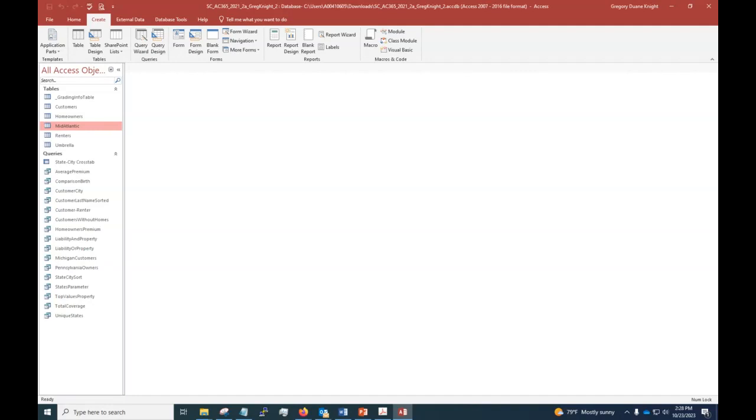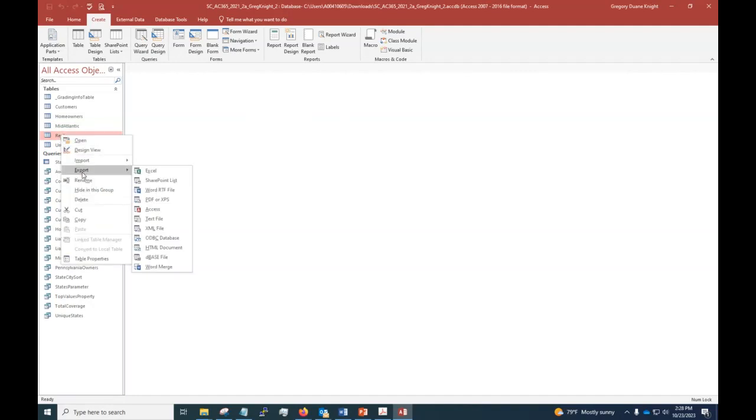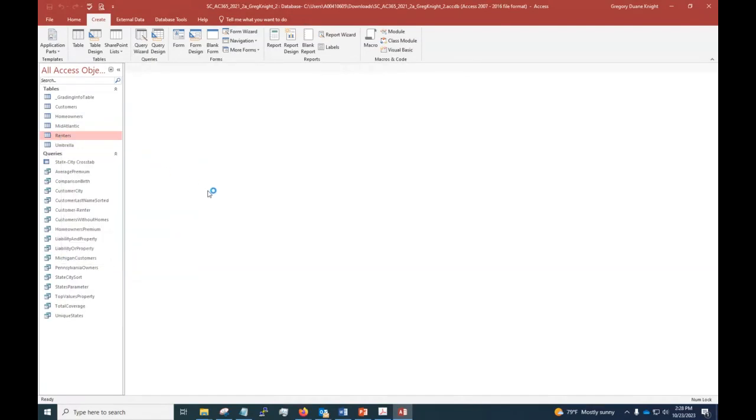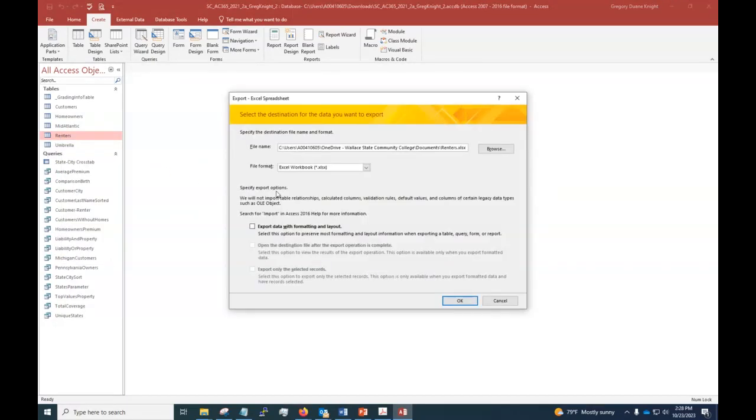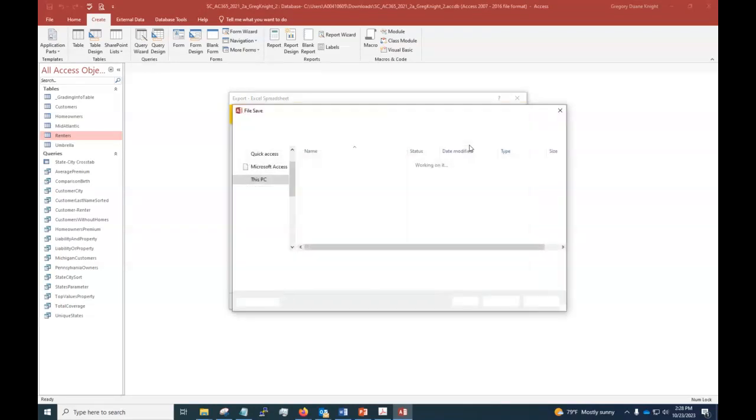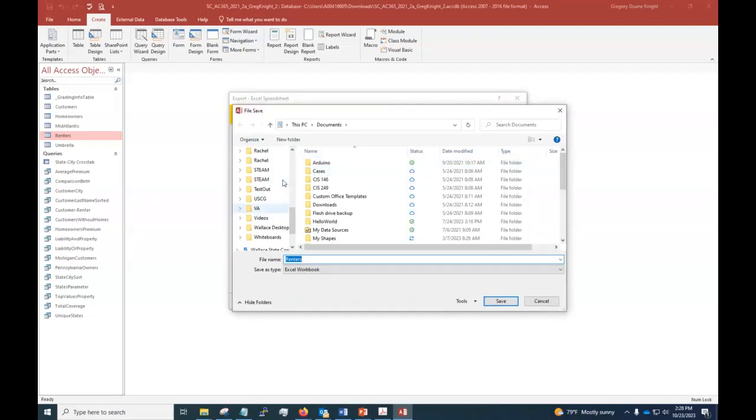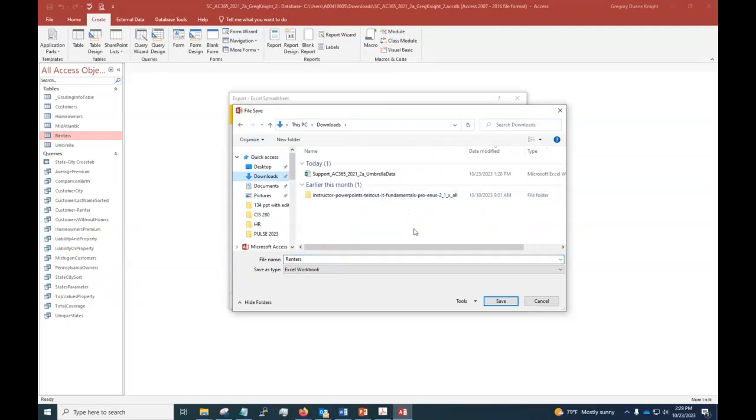All right, export the renters table as an Excel file. So let me go to the renters table. We can right click on it and we can say export, and then we can choose Excel. All right, so we got some locations here. It wants us to save it to the same location as our database. So on my computer, it's in my downloads folder.